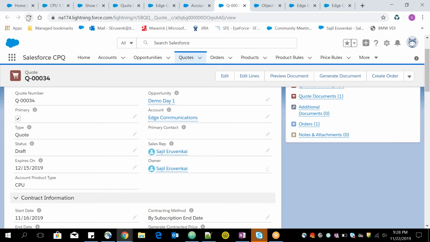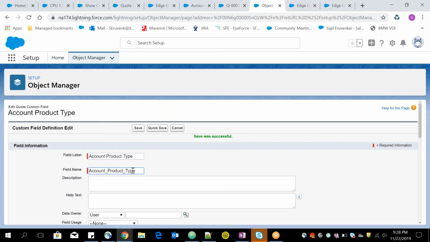Cool. So now the next thing is I have to select this API. Why am I selecting this API?